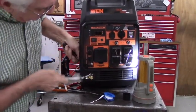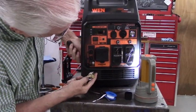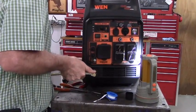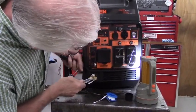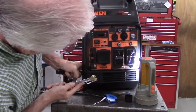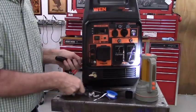Truth be known, it doesn't have to be exactly horizontal, but I want it to be horizontal just for aesthetic reasons. It just looks nicer. Okay.